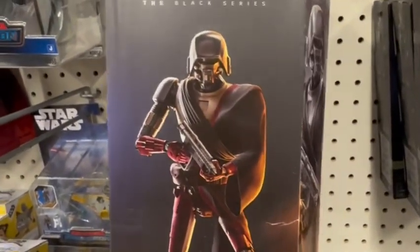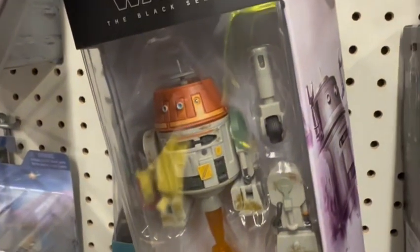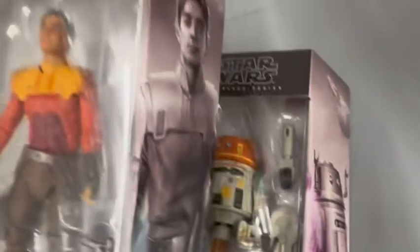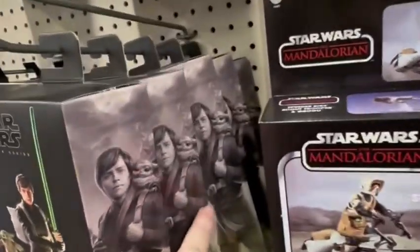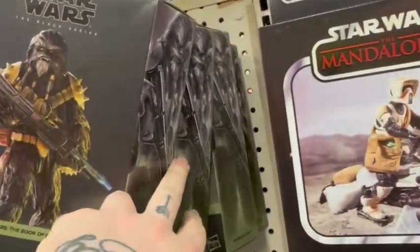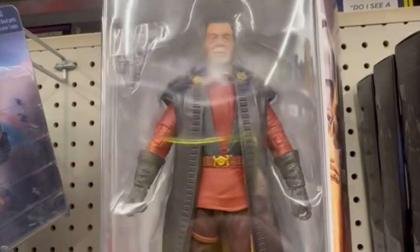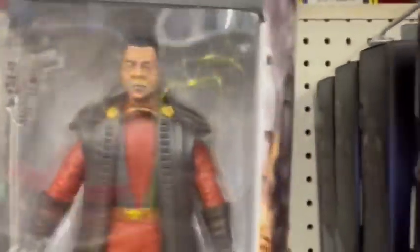At my local Walmart, they actually have some of the same stuff as last time. Getting onto the Black Series HK-87 right here - got an Ezra. I've seen three Choppers in here, it's cool to see some variety on the shelf. Another Ezra, another Chopper back here. I got another Ezra and a Chopper right here as well. Thinking about getting these two - I have them both in box but I don't have them loose yet. There are a lot of Luke and Grogu build-up packs and a lot of Black Series. I really want this Greef Karga - I love the likeness to Carl Weathers, looks just like him - but I've seen this on Amazon for 15 bucks so I'm gonna hold off on that.